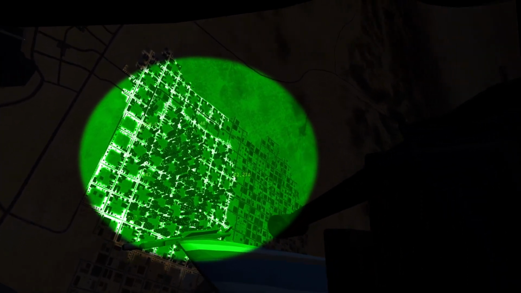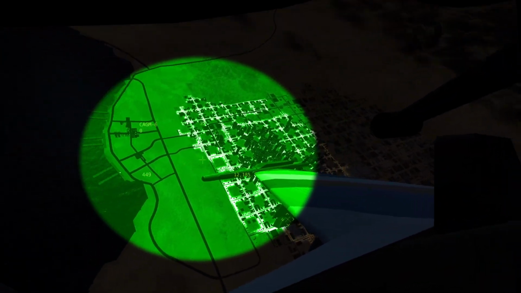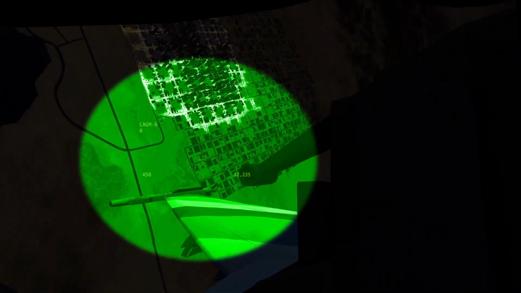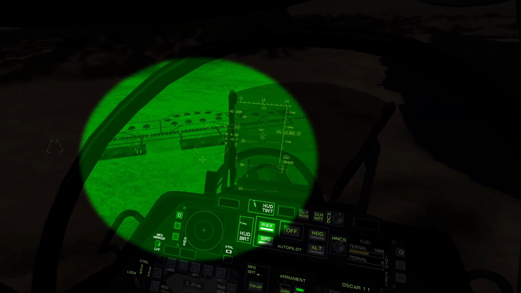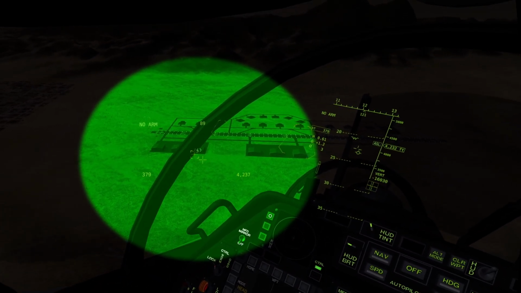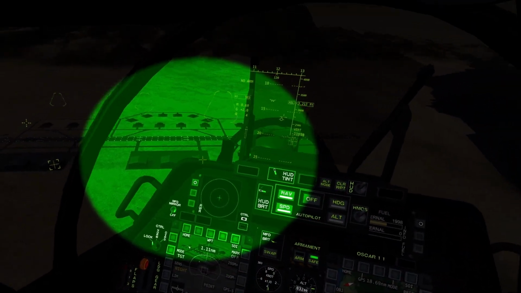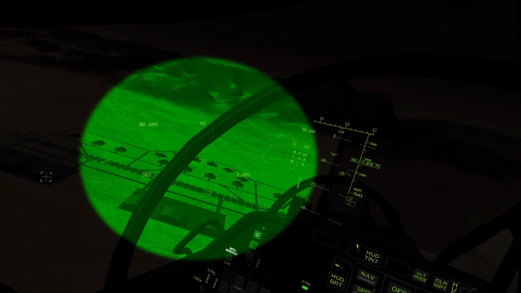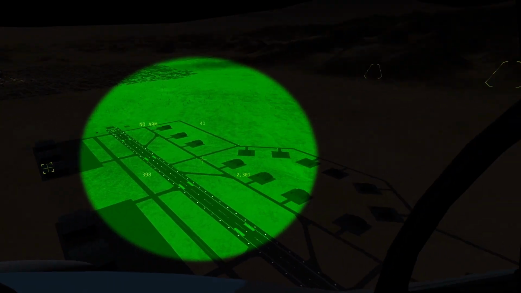I think I saw some there. Let me see. Well, we don't have any weapons for it now, so let's just RTB. Wait, shit, there's an enemy inside that bunker. Well, it's going to be interesting. You got any cannon? Yeah, let's try and hit him from the front, I guess.